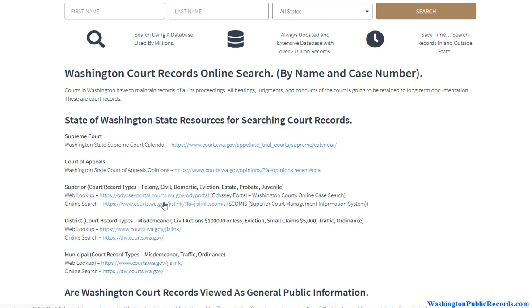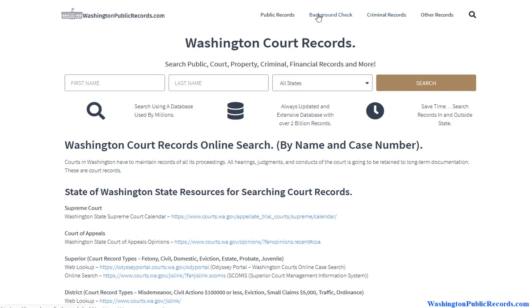And on top of that, there's also a link, if a link is available, to do your research. In some cases you have to go to the courthouse to do your research. In some cases there is an available online database. So you have this information available to you here for specific courts and what cases these courts work with.